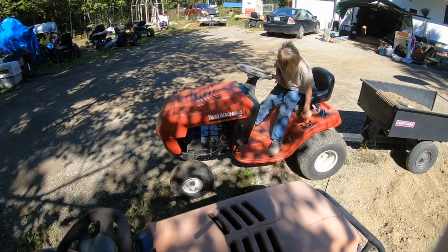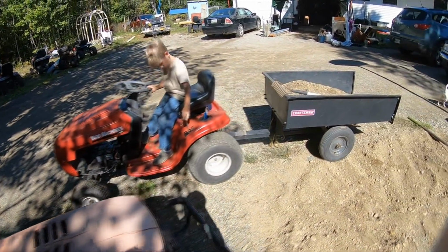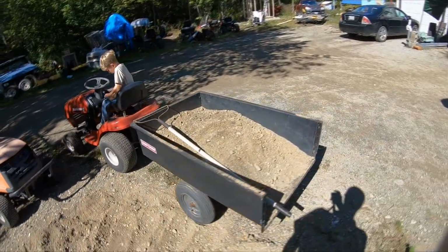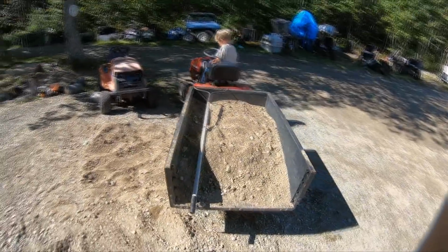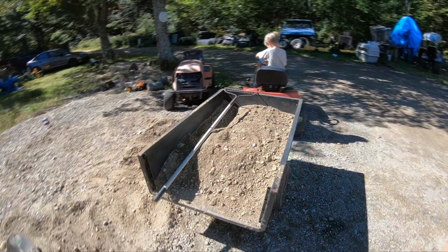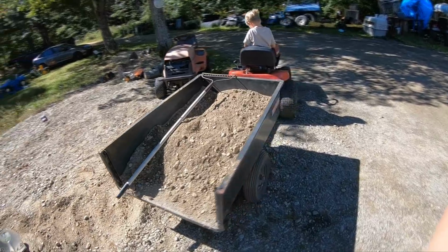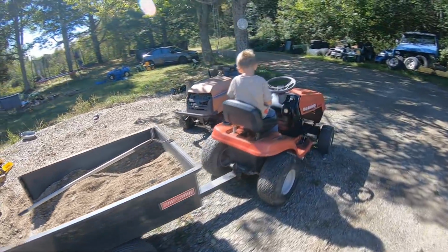Hi, so here we are with the electric MTD conversion using a winch in the back. As you can see, we've got a pretty decent load of gravel. I'd say we're probably pushing somewhere in the 200-250 pound range. And we got John up here.